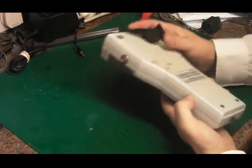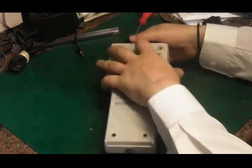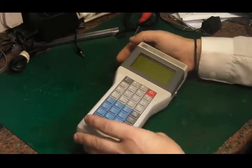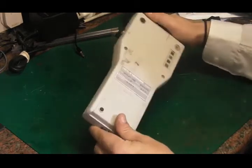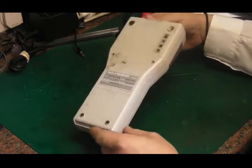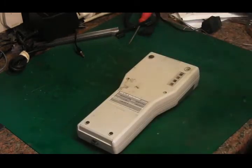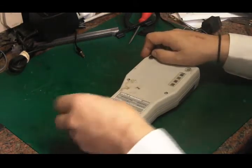It's quite an interesting little device, obviously quite well made. I couldn't find a whole lot of information about it. I picked it up off eBay for, I think, not more than a couple of quid. It was very cheap. It's not in brilliant condition, but I thought it'd be fun to have a look at, perhaps do a teardown of, so that's why I got it.